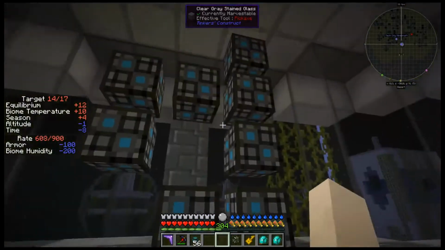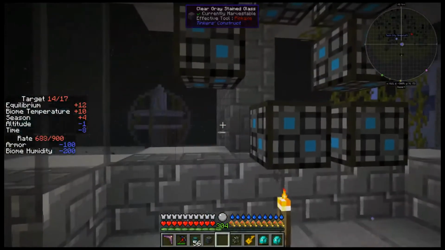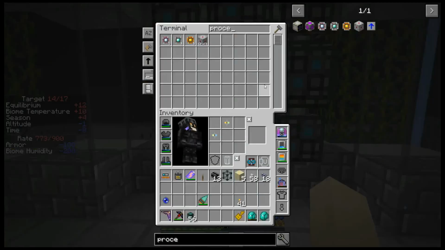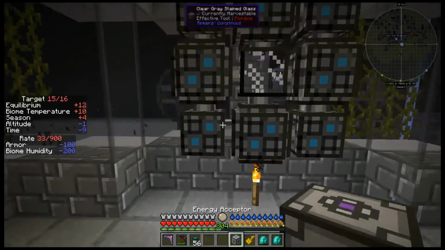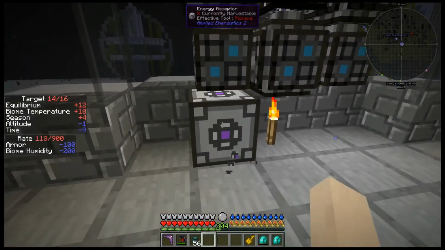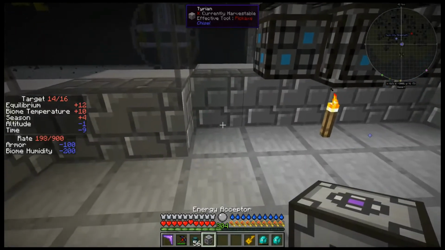So I'm going to put this around right here, and this one's not in the right place, like so. And oh, I need an energy acceptor. So that's the one thing that I forgot. It was on my list. Energy. Oh, and I have one left. Perfect. So I'm going to put an energy acceptor. No, not there. I'm going to put an energy acceptor right here.